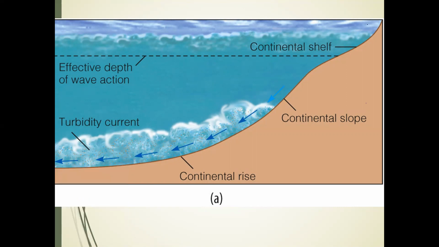So here's the continental shelf area, ending right there. Then there's this break and we have a slope area. Think of all the rivers and streams carrying sediments offshore, accumulating up here. At some point this gets overloaded, and under gravity, all these sediments are going to flow downhill, down the slope. And then they will come to a rest when the gradient becomes less steep. So the heavier stuff would drop out first, and then the lighter weight stuff.